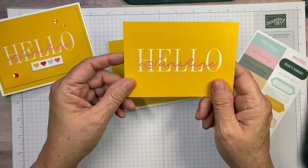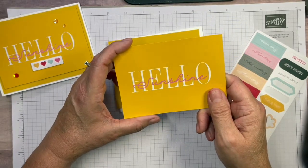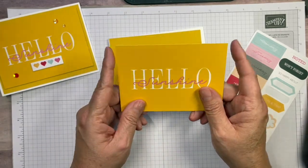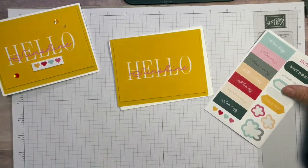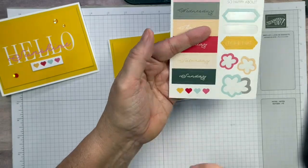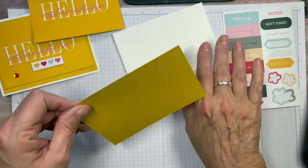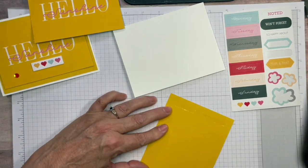And then the Hello Sunshine card, I cut down so it's 3.5 by 5. So you'd cut a quarter inch off the top, a quarter inch off the bottom, and a half inch off each side. So that's going to go on there just like that. And you're going to need your cardstock stickers again. We're going to use these four little hearts down here and some sequins. Easy peasy card, but it packs a punch. It really does. It's such a cheerful card.